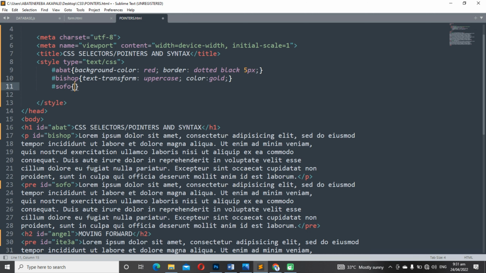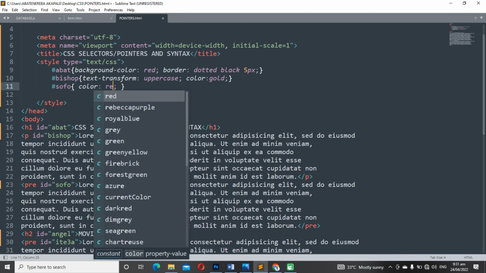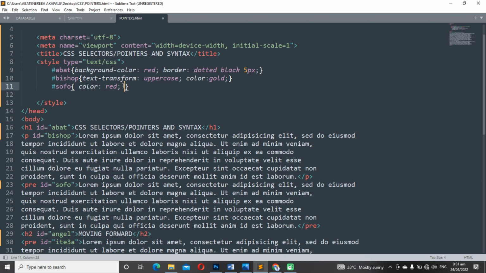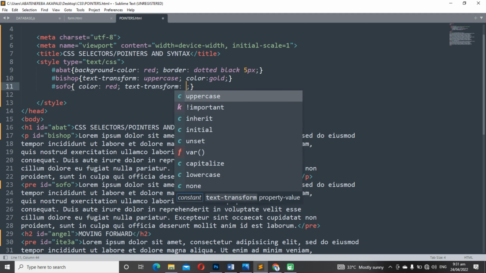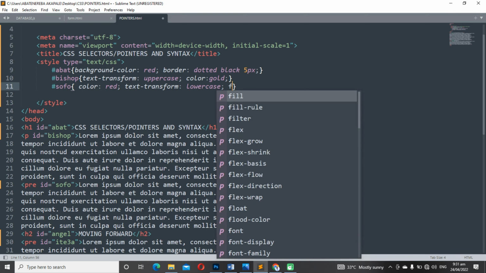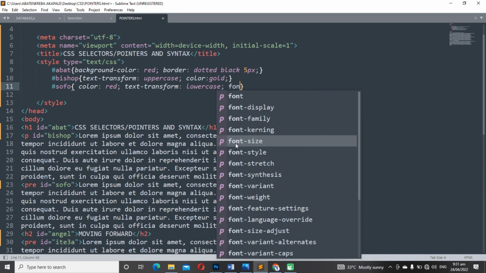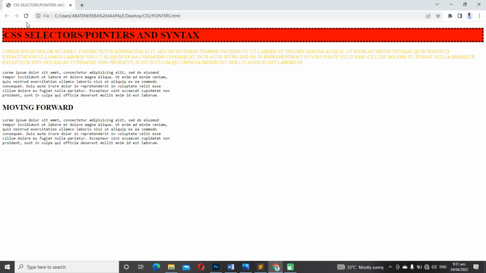Then I want to give it a color that's supposed to be red, and then text transformation to be lowercase, and I want to give it a font size of 39 pixels, and then I save it, and I come here and refresh it.